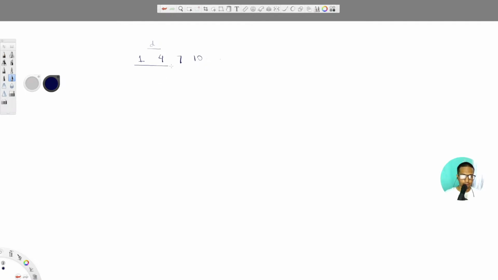Now the formula of the sum of the first n terms of this arithmetic progression, which we mark as S of n, is known to be n by 2 into (a plus l). For our use case, we have to find this. We do not know this. We know this, we know this. And there is another formula that we know from arithmetic progression: the last number is equal to a plus (n minus 1) times d.